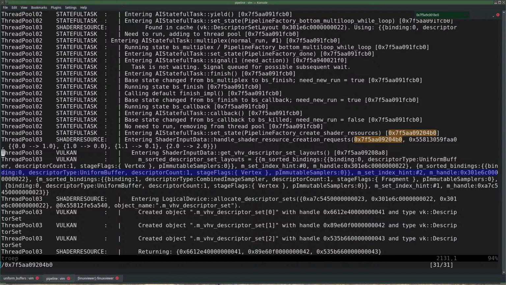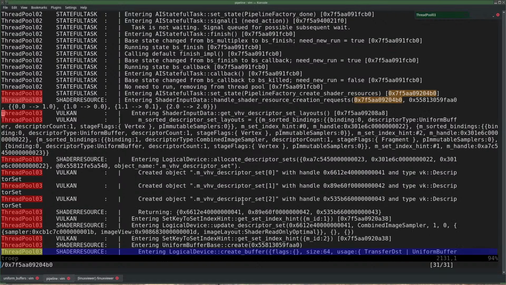Okay, so what happens next? I'm going to follow this thread because I think it's going to do a lot of stuff. Okay, also calls get Vulkan handle vector with descriptor set layouts. We have that thing, and then we have now that allocate descriptor sets. Did what? Yes. Do I want that? Let me think.